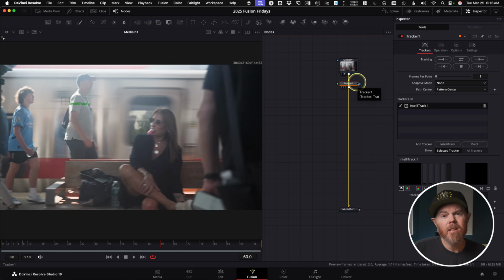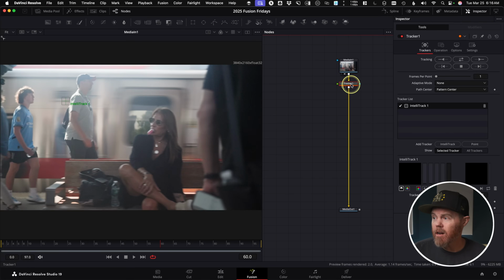And the difference, or a big difference, between doing a polygon roto shape on the Fusion page versus the color page is you can do your tracking totally separate from drawing your mask in Fusion. And I'm actually going to start with doing my tracking first, because I'm going to try to get the computer to do as much of the hard work and as much of the most accurate subpixel work as possible. That is not as easy to do in the color page.